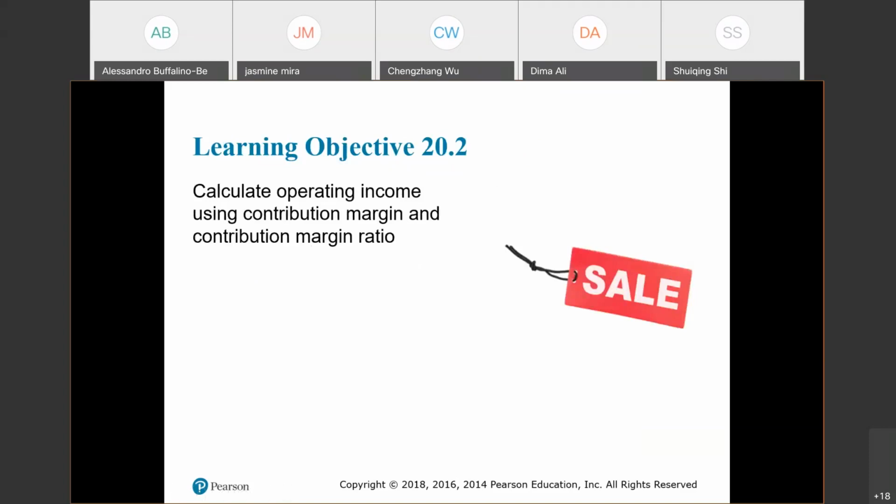Okay, the next section. In the next section, we will learn what operating income is using the contribution margin and the contribution margin ratio.